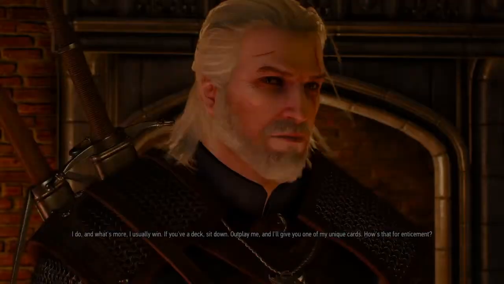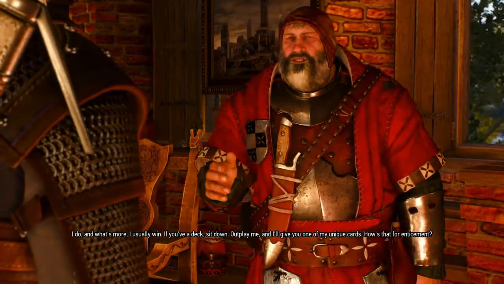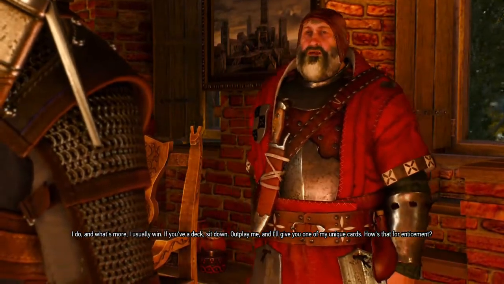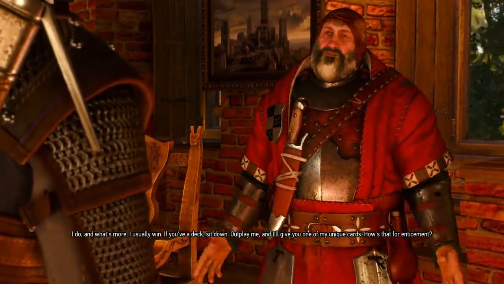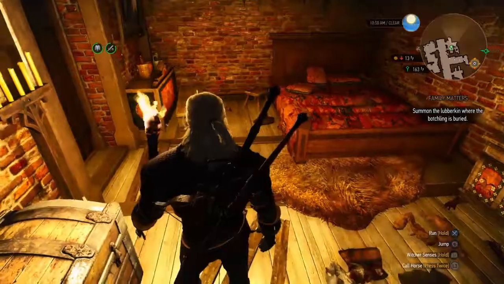Okay, stop the Family Matters quest. The baby's buried. The botchling is buried under the doorstep. Now you want to check the Baron out to see what his Gwent deck hand is. He's pretty tough, but it's good to look at it now so you know what you're going to face.